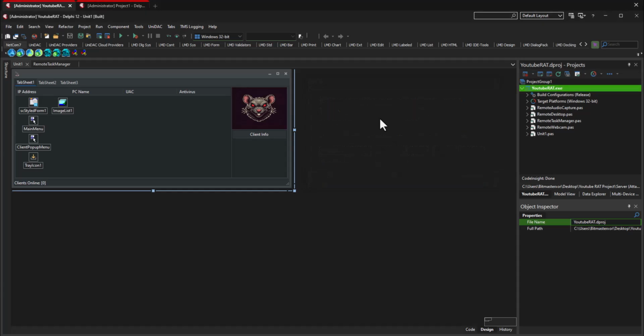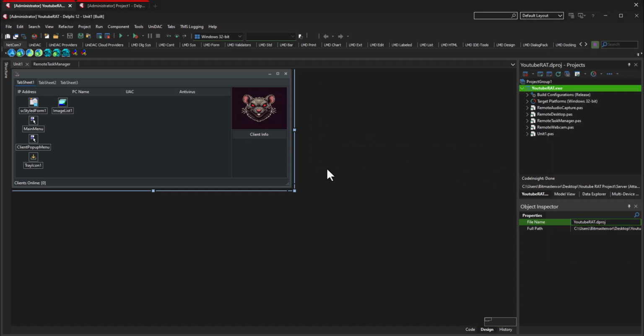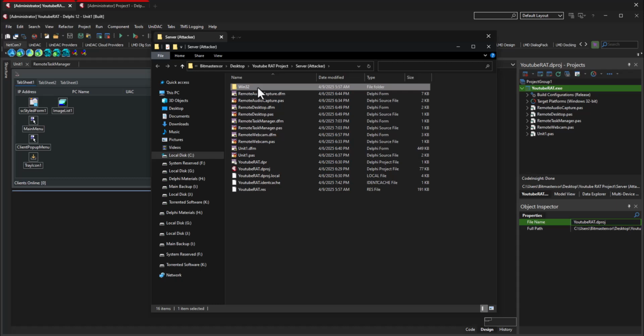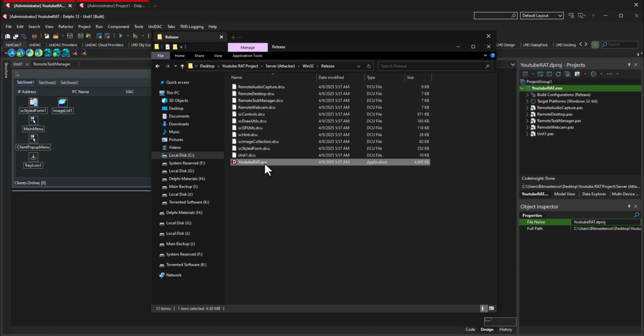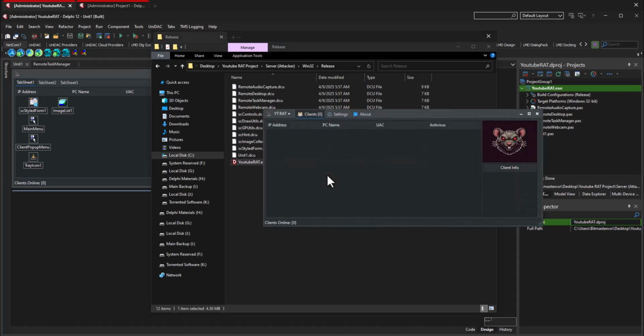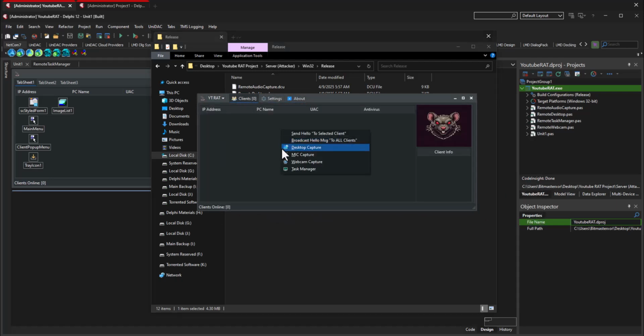Once it builds, you'll be able to right-click on it again and go show and explore and go into Win32, release, the same mode that you built it with. So it'll either be debug or release. Make sure it's on release before you build it. Go into release, and there is your exe. So I can double-click this, and then there's our rat, you see? So I just wanted to show you that, so you'll be able to deal with that, okay?